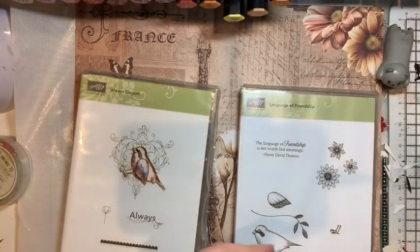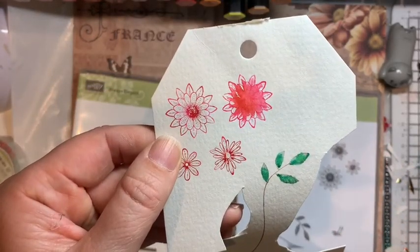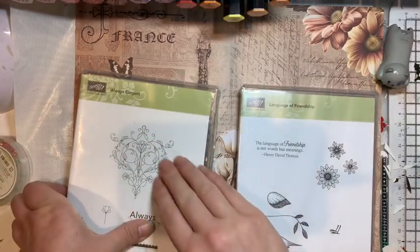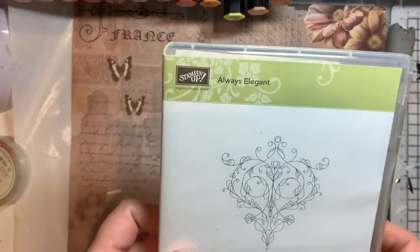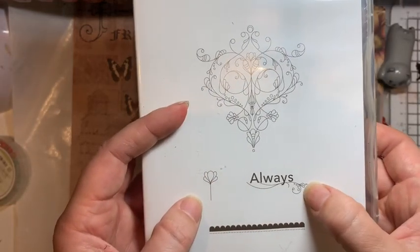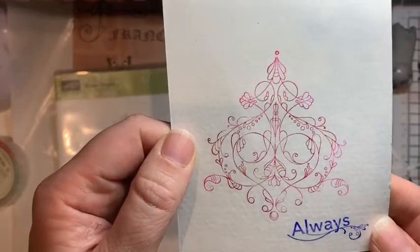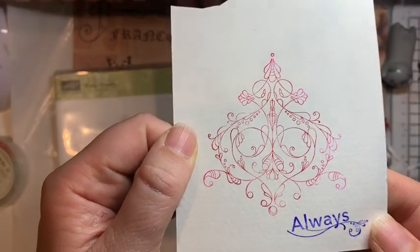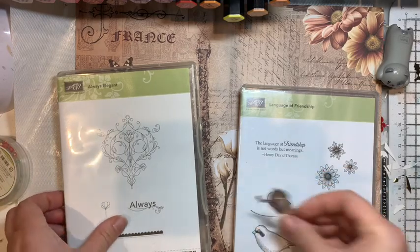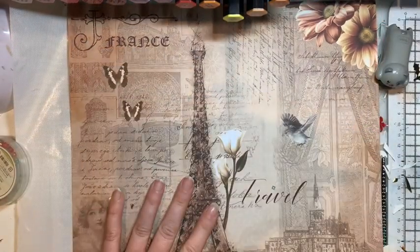I was having a little play around because I was trying out some of my watercolour pens — as you can see that didn't work there. And then also this one, 'Always Elegant,' it's a really pretty kind of background bit. 'Always' — that's a nice sentiment isn't it. They were just done with my watercolour pens, that's why they look like that. Thank you so much for thinking of me when you put that in the post.